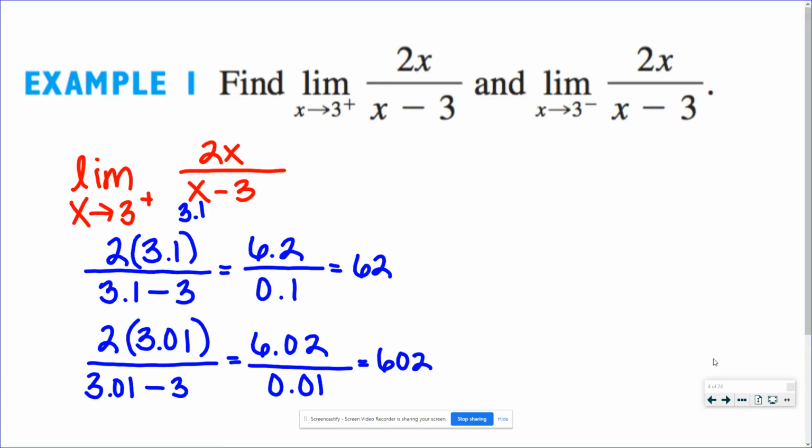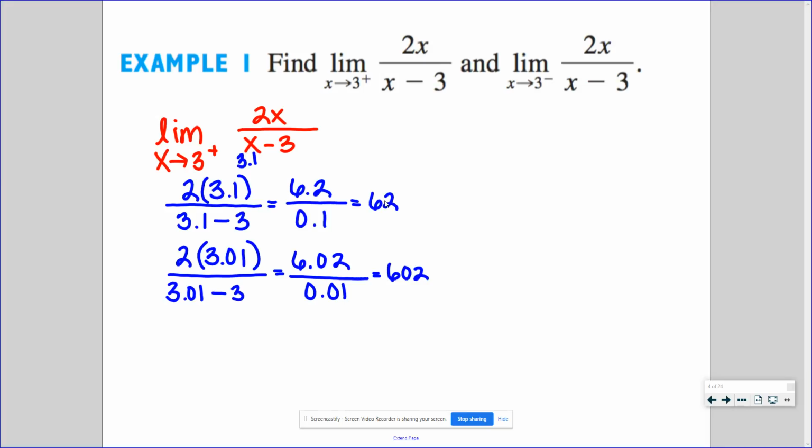Okay, so there's not going to be a single answer, a numerical value you're going to come up with, because what's happening is this number that we're plugging in is getting closer and closer to 3 as the limit continues. So essentially, if we summarize what we see here, we're going to have a number on the top that's pretty close to 6, right? But what's going to happen to this number on the bottom the closer we get to 3? This number is going to get infinitely small. So it's going to be a really small number.